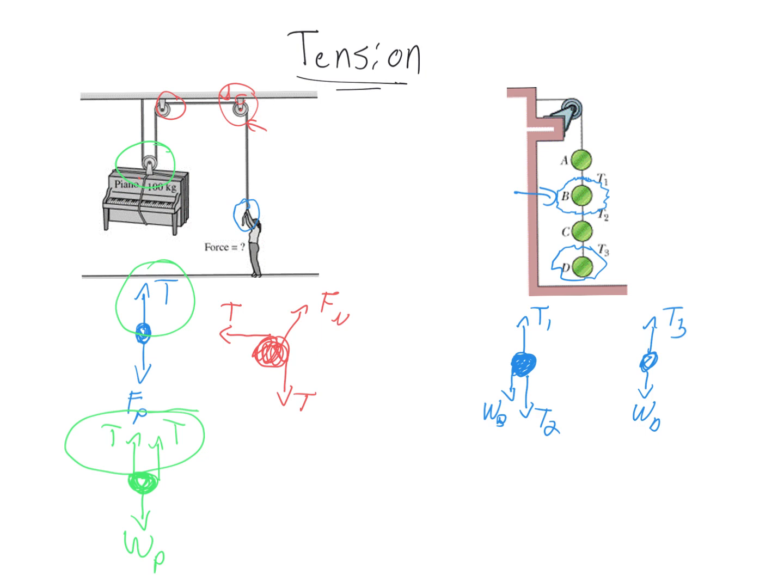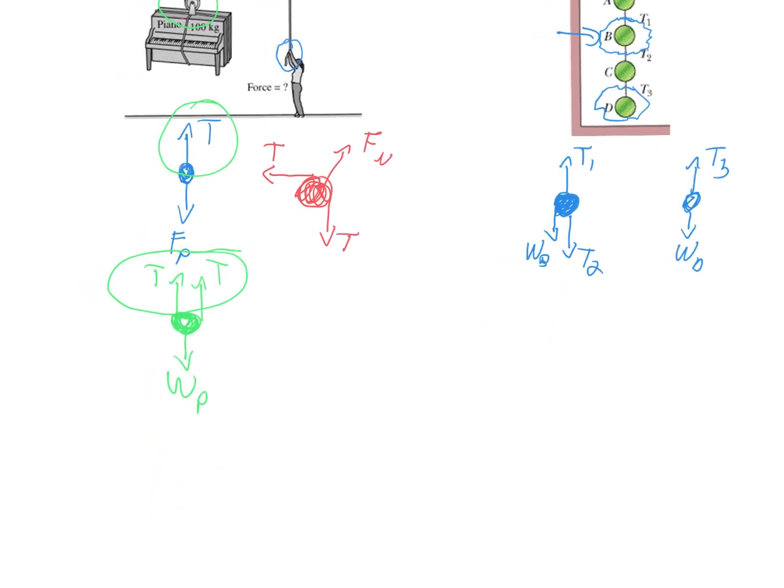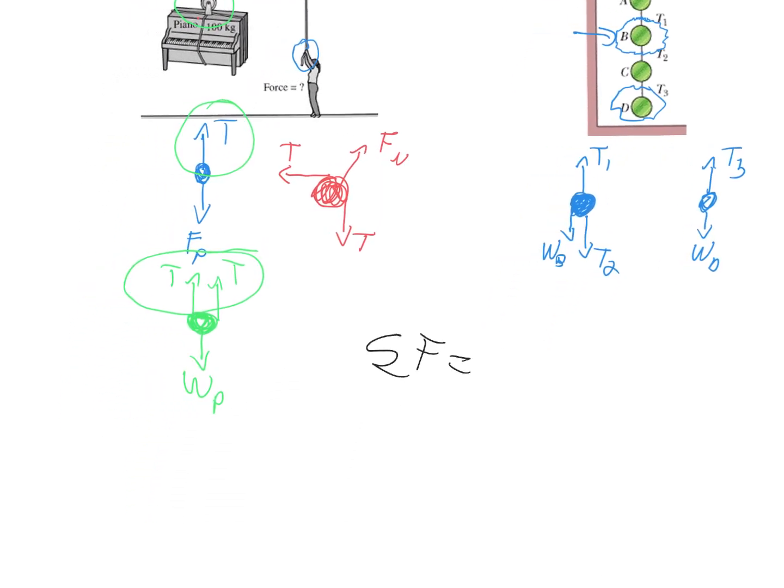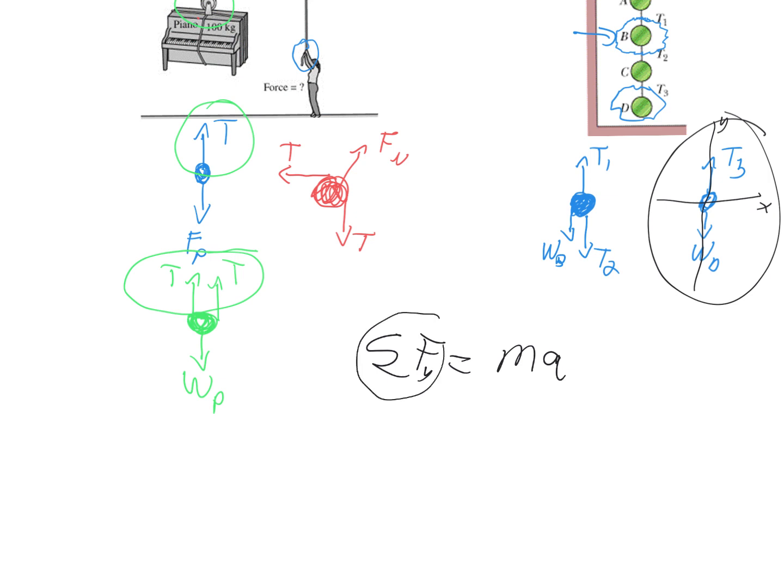And then the last thing I want to clarify that I've heard from a few people is, when we're using Newton's second law and we're doing the sum of the forces equals mass times acceleration. Let's say, for example, we're doing this for just the simple case of apple D. The sum of the forces in the y direction, if we call this y and this x here, is the adding up of the forces actually acting on it. So that's T3 plus the weight, which is down, so minus the weight, which is mass times gravity, equals 0. Its acceleration is 0 because it's held stationary.